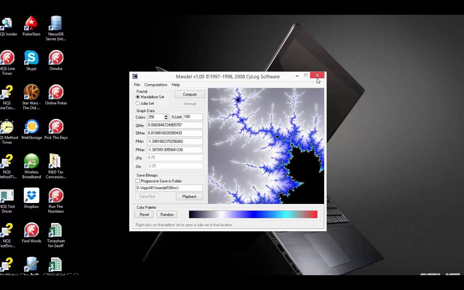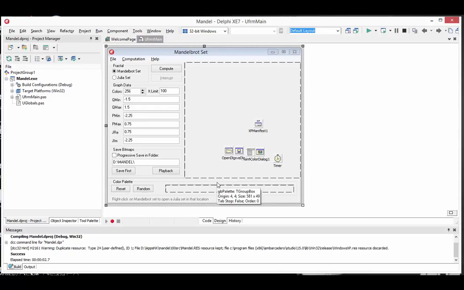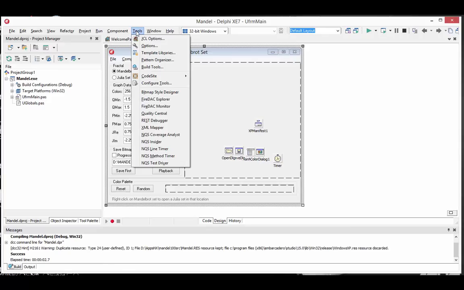So let's close the application off and profile the running of this application with the appropriate tools from within Nexus Quality Suite. Okay, as you can see, once you've installed Nexus Quality Suite into your development machine, you end up with the 5 tools added to the tools menu of the main menu of the IDE. These are easily located, as I can show you here, at the bottom of this particular drop-down menu option.